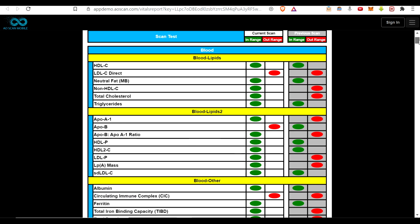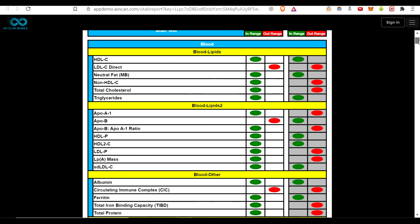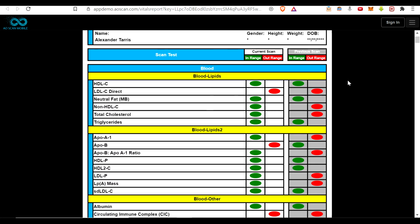So, obviously you would be reading the pulse and evaluating the blood and the heart in different sorts of ways. This is also us, a little bit more of a Western medicine sort of presentation or approach, even though, again, all this is being extracted on a frequency level and through different sorts of frequency bands, which I will briefly touch on later. It tells you what's in range and out of range on the current scan and the previous scan, so you can track progress. Usually things that don't change are long-standing issues and the body doesn't have the energy resources for that. It might be changing other things. You can track trends that the person is having as well by things that don't move over long periods of time in your repeated scans.